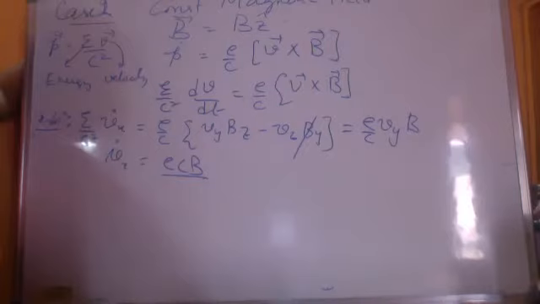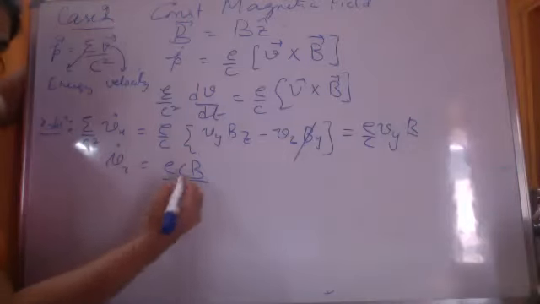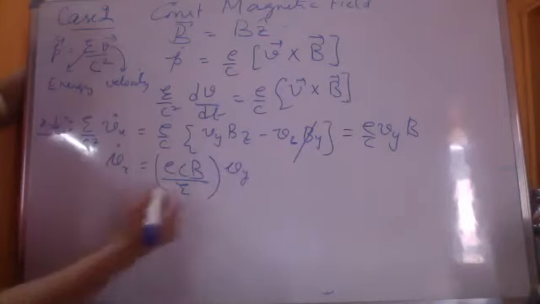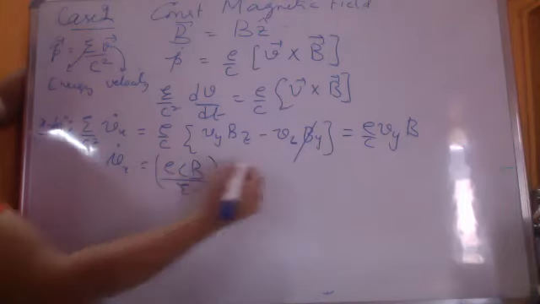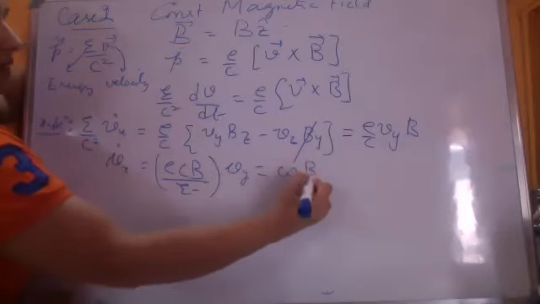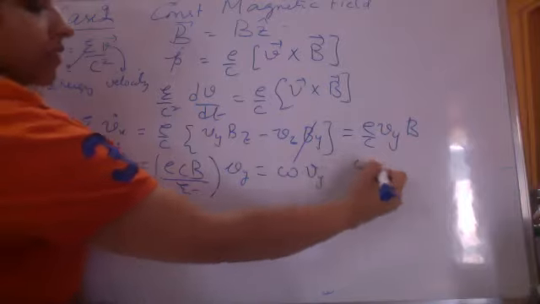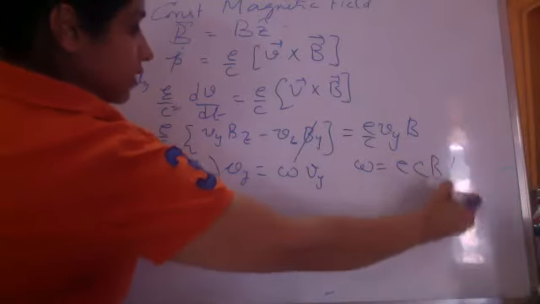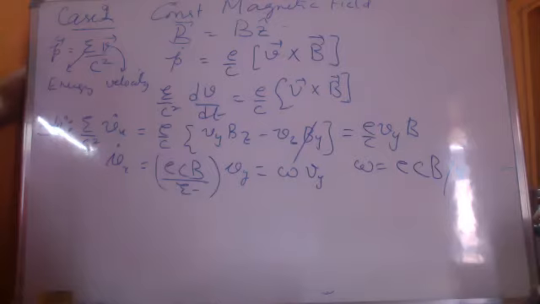Vx dot equals ECB by E times Vy. Let's call this, total energy, magnetic field, C E, as some omega. So what is this omega? We'll see what this omega is really later on. What is its physical significance? For the time being, it's a parameter that I define like this.